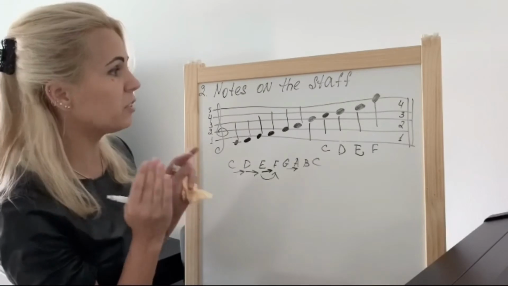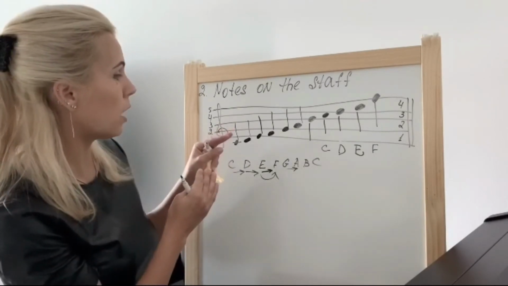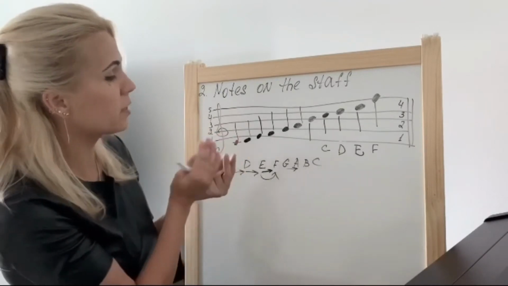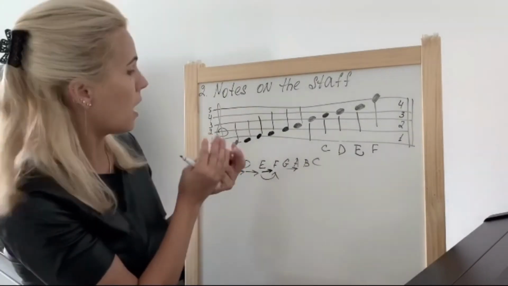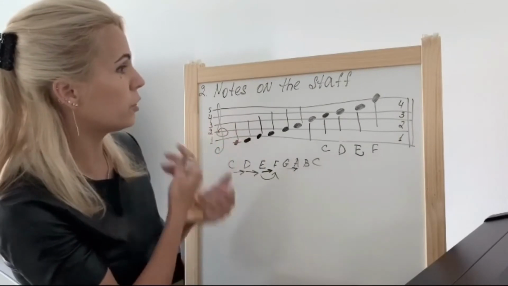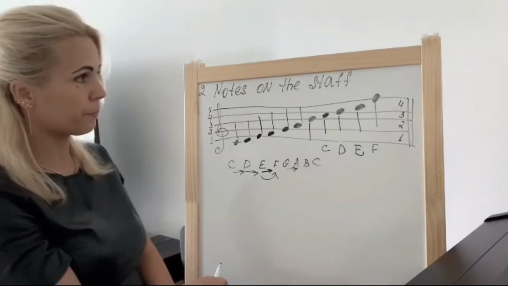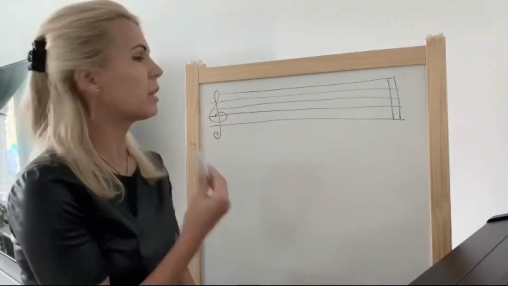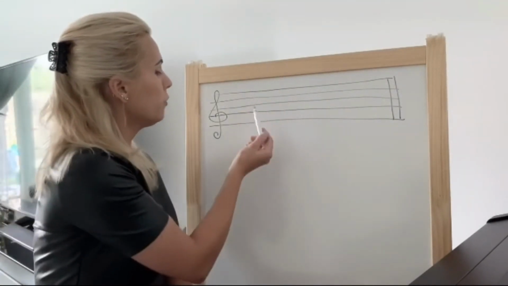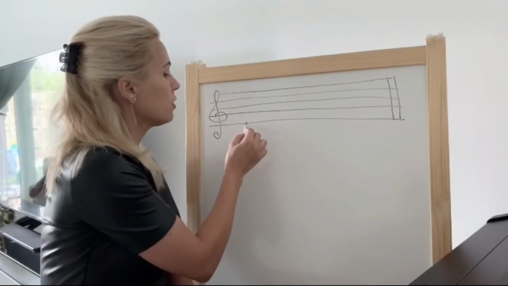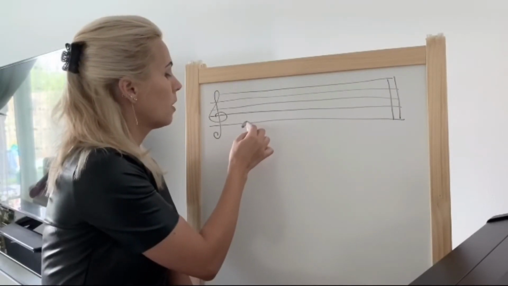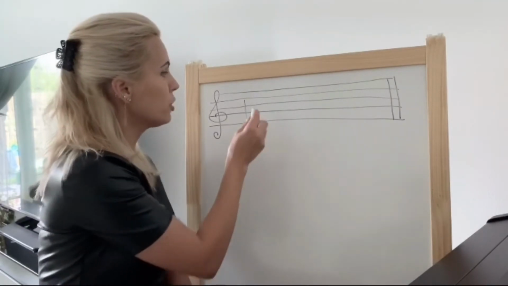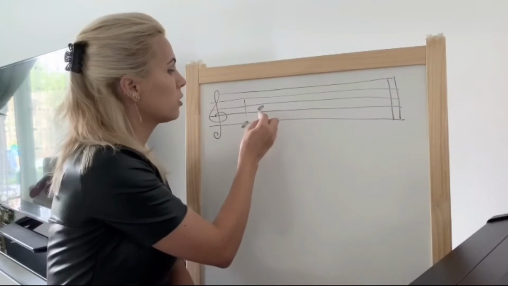As I promised, I will explain to you how to skip lines and how to find out which notes are those notes when you're reading your music script. And now I will explain to you how to recognize if your notes are skipping places. For example, if you have a note that is written on your first line, and the next note that you have in your music sheet is written here in the second space.